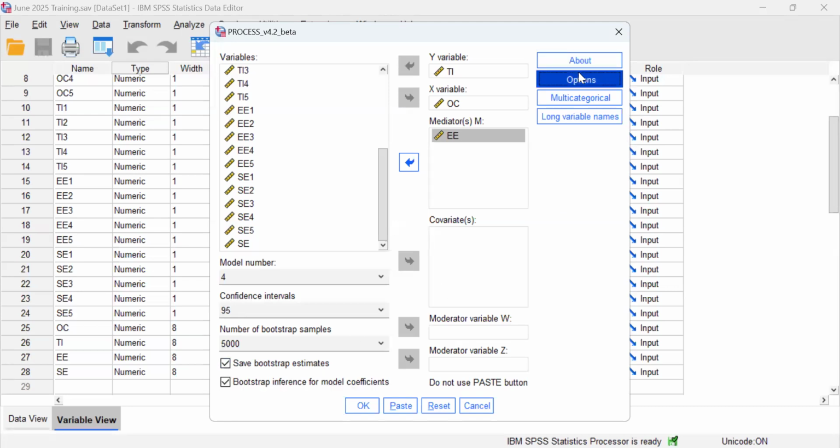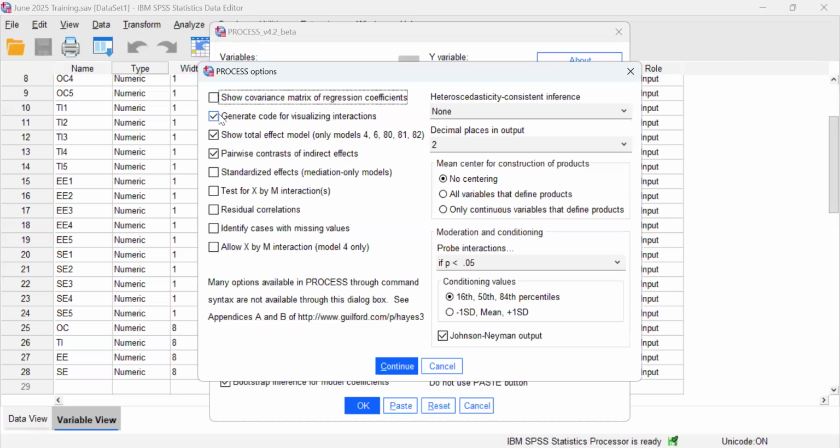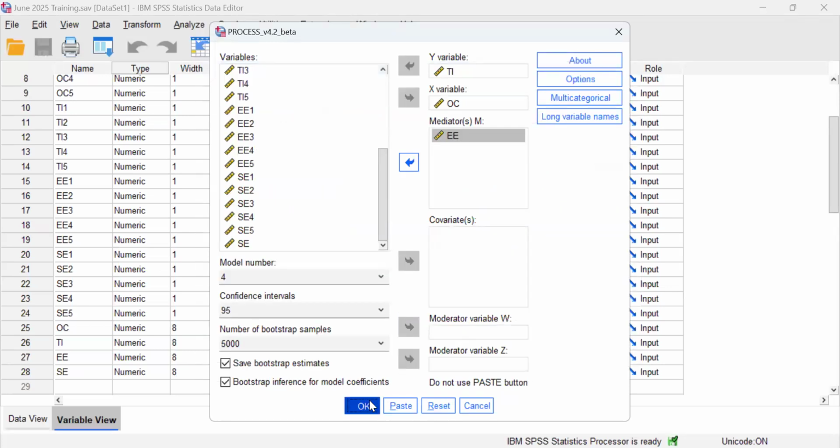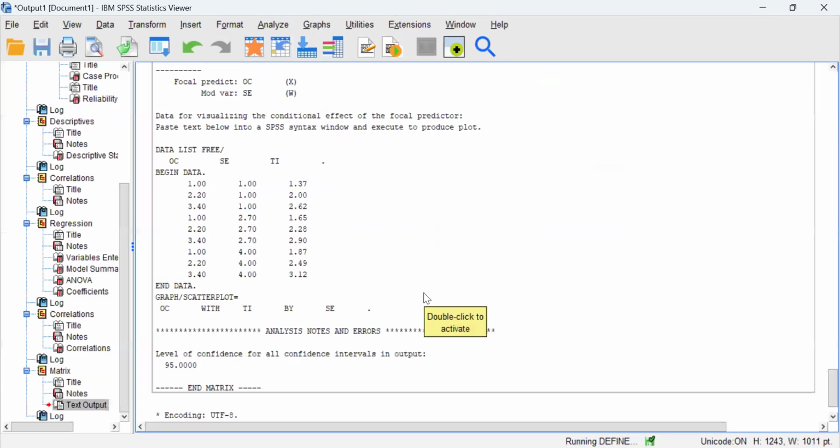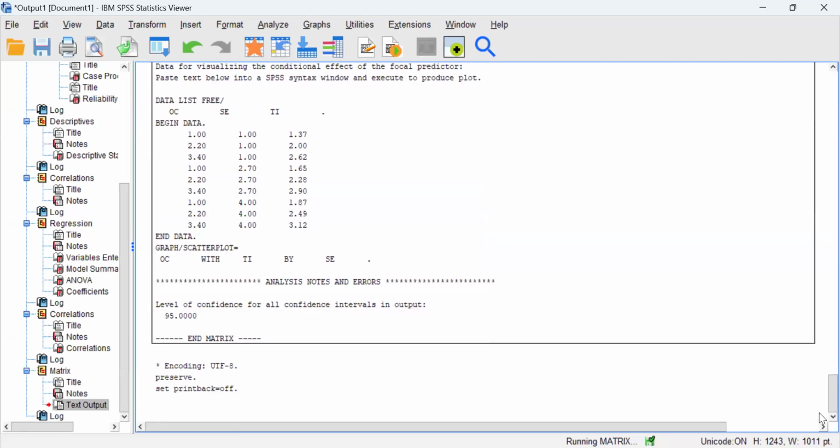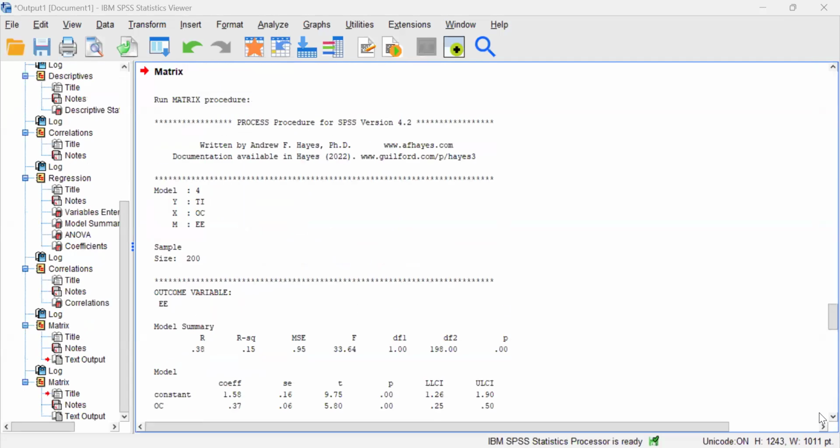Go to the options. Click all of these. Select only the show total effect and the standardized effect. Only those two. The rest here, you can maintain as you have. Click on OK. If you click on OK here, it will process for you. If not, the results will not come. It's still running. That one does not come early like the first one. If you are doing the mediation and you miss a step, it will not come.